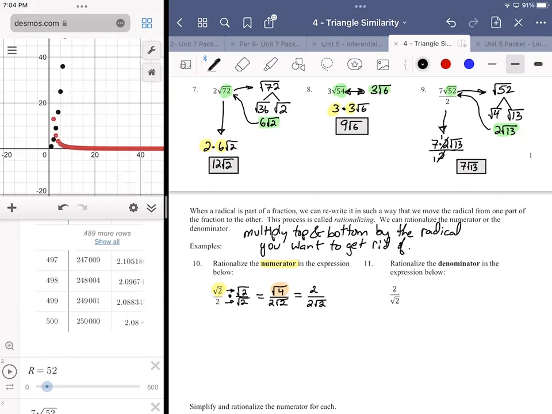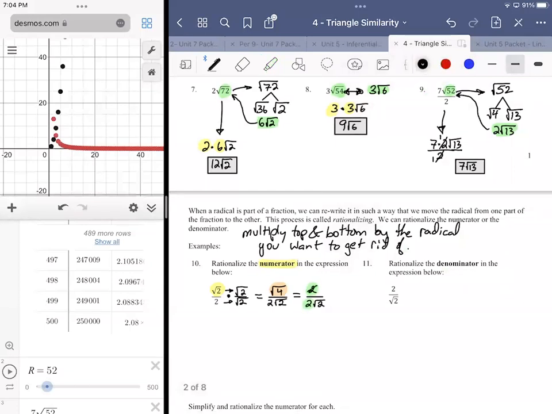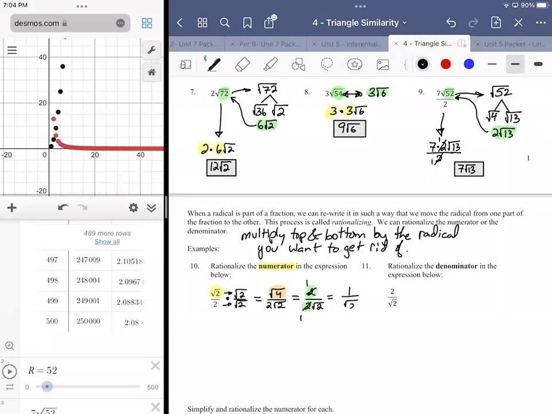All right. So then we can simplify because I have two numbers that can be divided here. The 2 and the 2, they're both divisible by 2. So I divide each by 2. You get a 1 and a 1. So 1 over, well, 1 times anything is that anything. So 1 over radical 2. All right, so this is the fraction that's rationalized in the numerator. Right, so I took the radical and I moved it to the denominator, but they are equivalent.